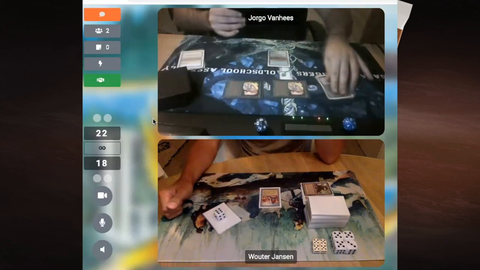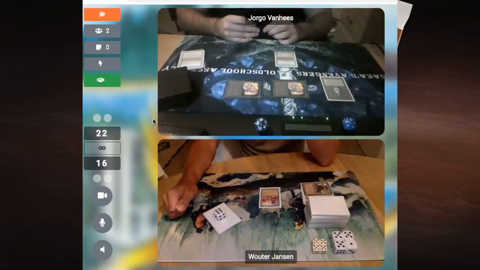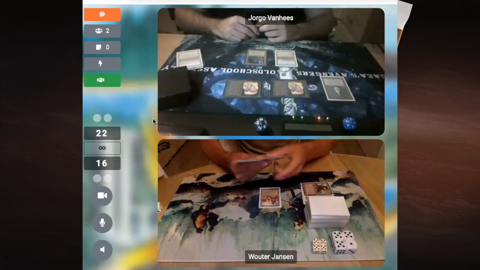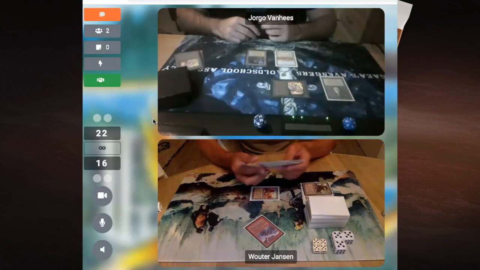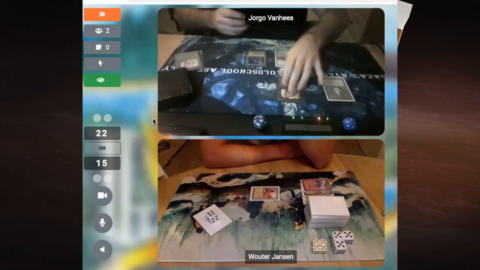And for Wouter, I mean, he has to hope for a Savannah Lions maybe to block, or hopefully he's got a Swords in hand, because I'm really expecting some kind of big drop to appear from Jorgo, but it looks like it's not happening. And it seems that Jorgo here is on 22, by the way, and there's a Chain Lightning on one of the Llanowar Elves. Wouter taking another damage, going down to 15.